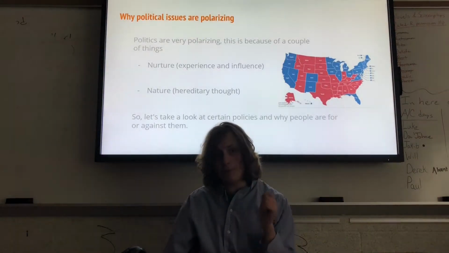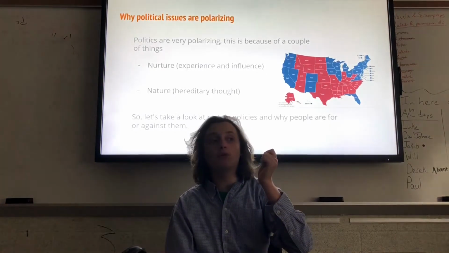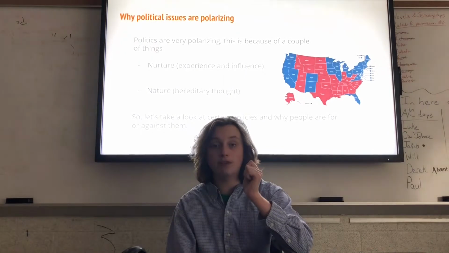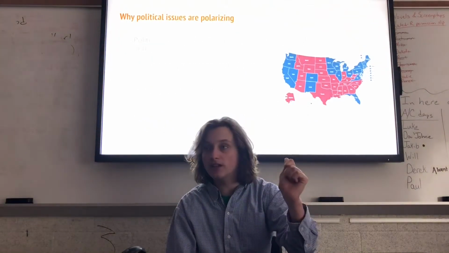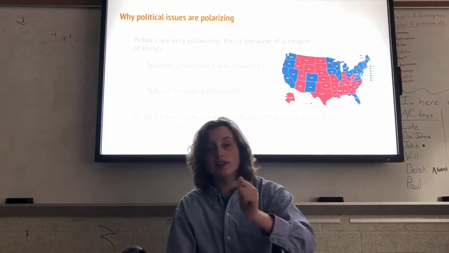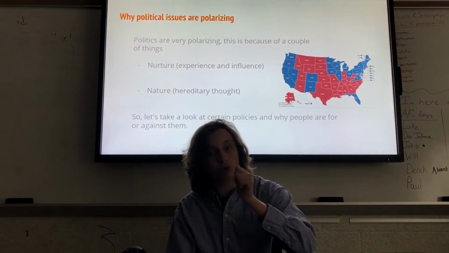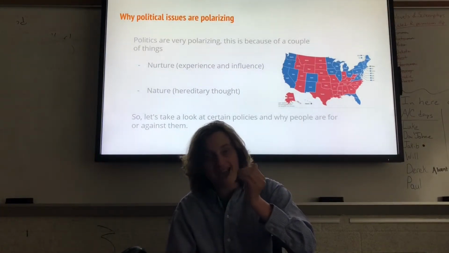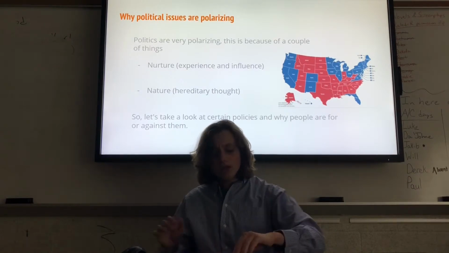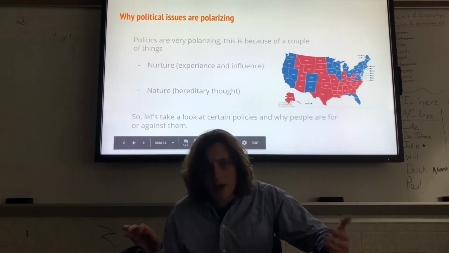So for example, brain scans have concluded that the amygdala can be about the same amount of developed as your parent's. So if your amygdala is very, very big, you are more than likely to be conservative. And if your parent passes down that trait to you, you might have a higher chance of being conservative than liberal.